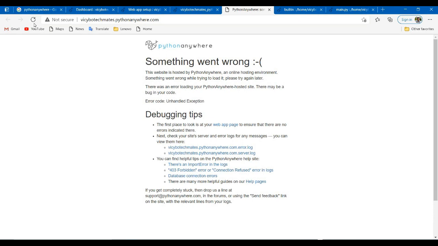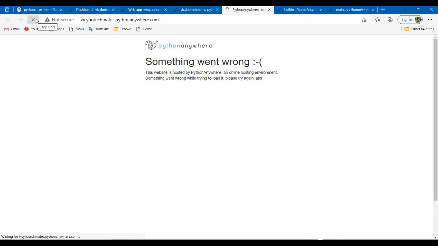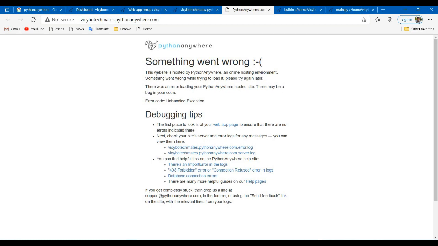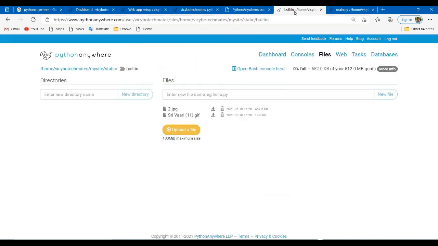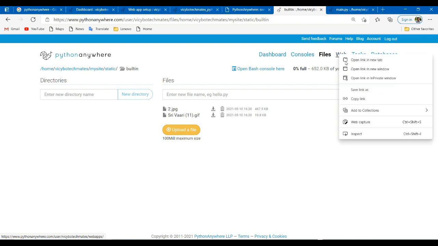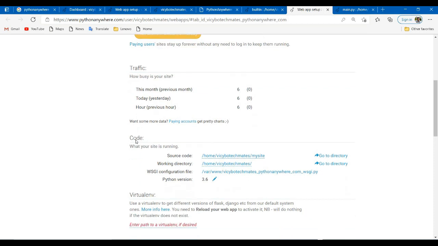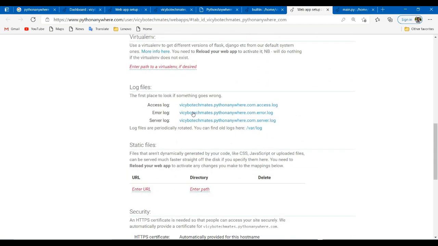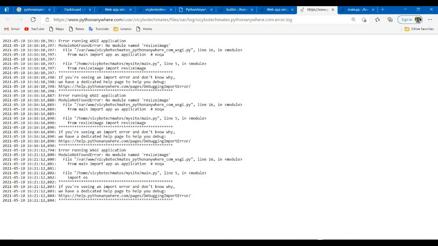Let's look here. It will show. No, it is not showing. This website is hosted, there is something. Okay, let's go back here, and we will be seeing an error log. In this error log we come to know what the main thing is.